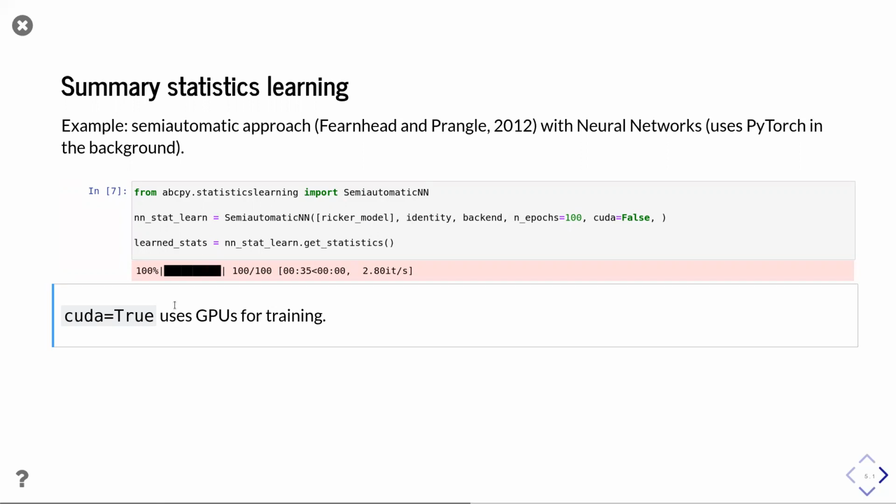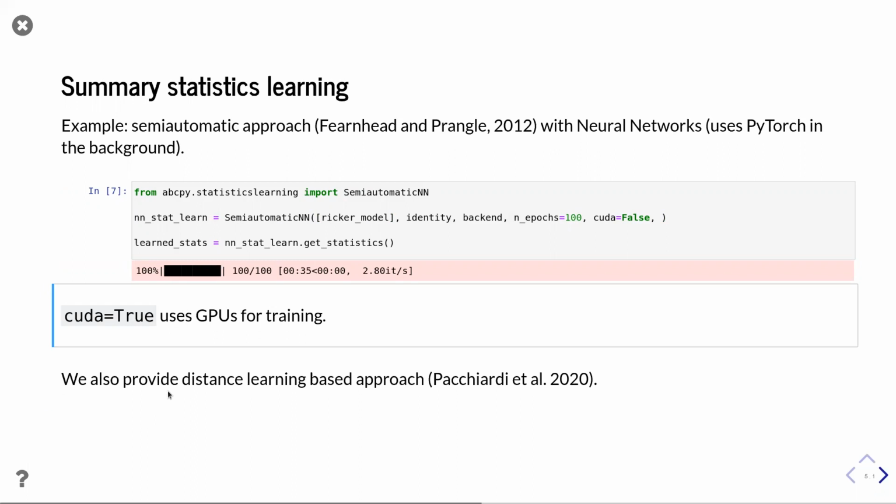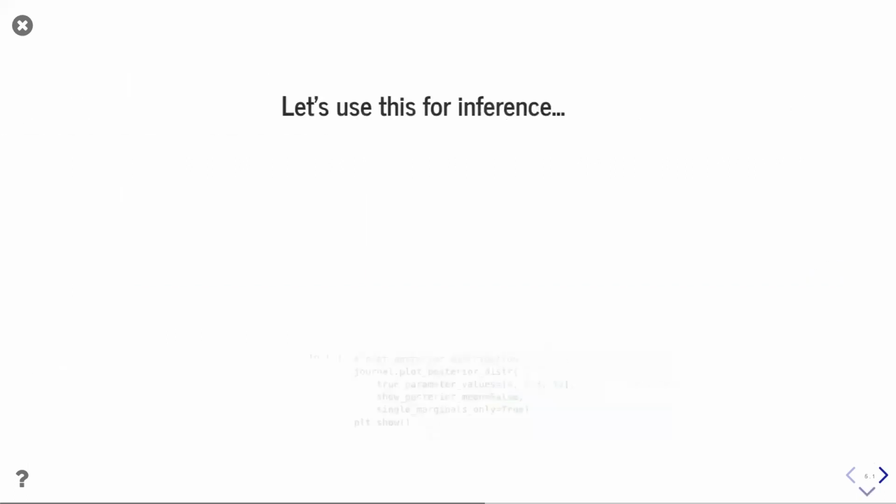And of course, you can specify the neural network which you want to use if you want more complicated ones. And if your neural network is very large, you can use use_tensorboard... I mean, you can use GPU for training. Besides this semi-automatic approach, we also provide a distance learning-based approach, which we investigated in a paper last year in order to fit the neural networks.